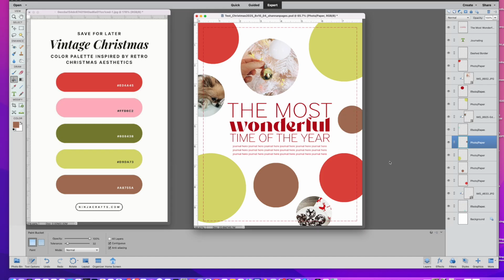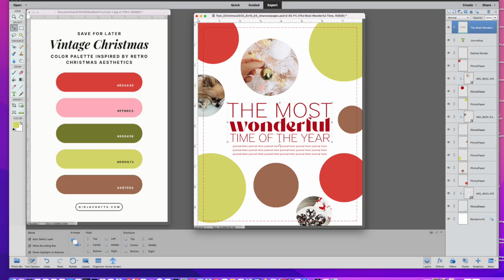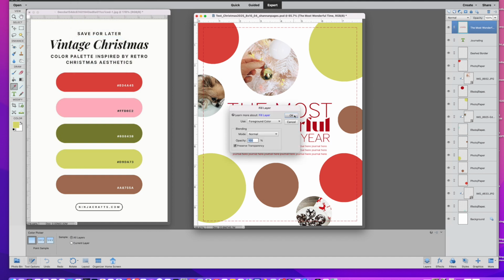And there we have a really nice cohesive palette that we've found elsewhere. You can also bring in images of paintings or anything you like with colors that you like, and you can just directly pick them with the color picker. It's really cool. Then the final thing is we should look at the coloring of our title, Most Wonderful Time of the Year. If we did this yellow/green, it will probably be too bright, of course, but let's try edit fill layer.